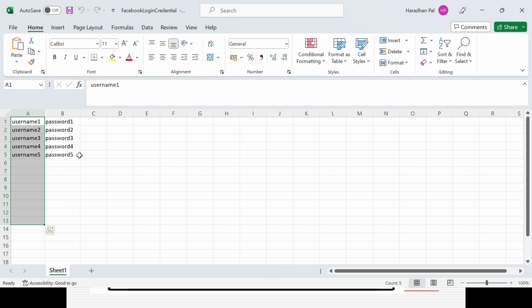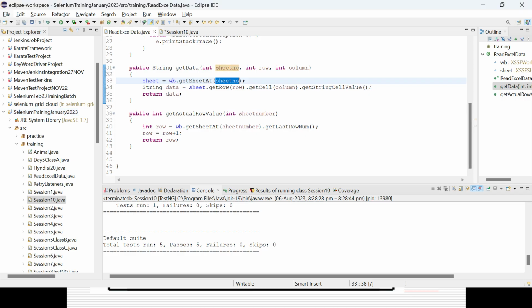But I will only inspect those where the row number value is available. In case I know that my 5 or 6 data is available, I will only iterate from 0 to 5, right? So total size, say size is 6, I iterate 0 to 5. That is the way I iterate, and I will read one by one.